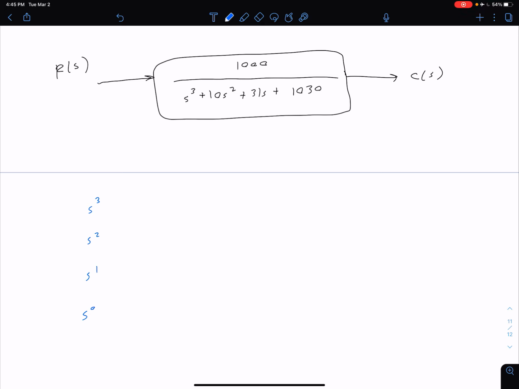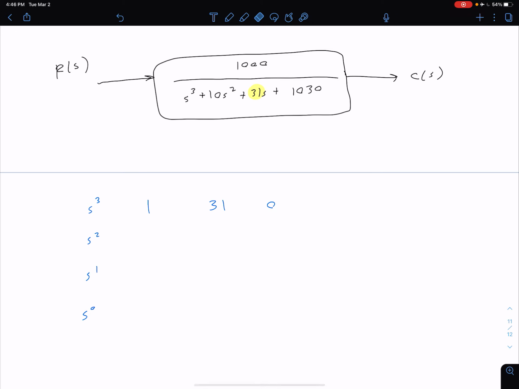So the next step is we're going to populate the first row, our S cubed row. We're going to do that by looking at our S cubed coefficient. We're going to skip a coefficient to go to our S coefficient, and then we skip the next one and we don't have anything left. So it's just going to be those two coefficients. We're going to have a 1 and a 31. And remember, we can have zeros as far out as we want there. So let's just go ahead and put 1, 31, 0 for the time being. Again, we don't need to put that, but let's put it in case you're working through this and you weren't sure if you need to have a 0 or not.